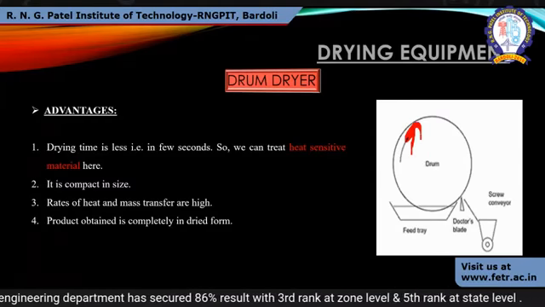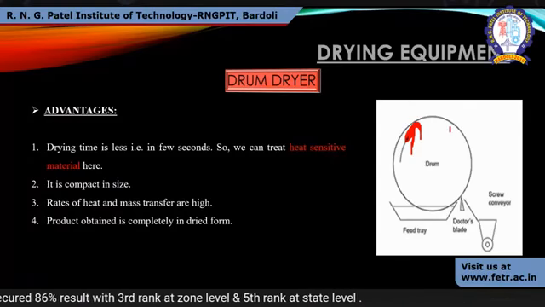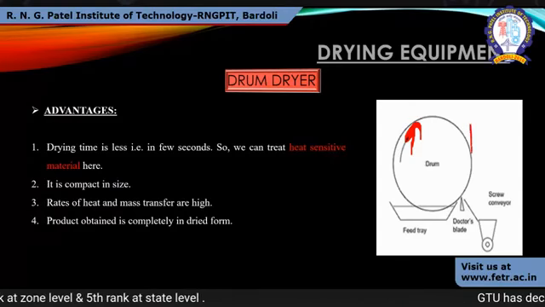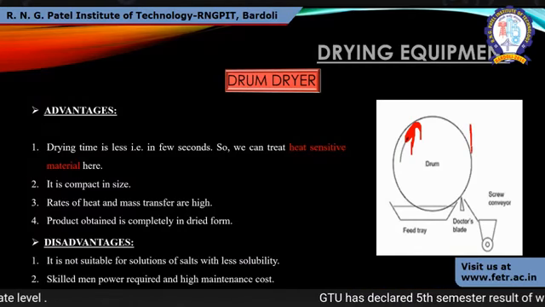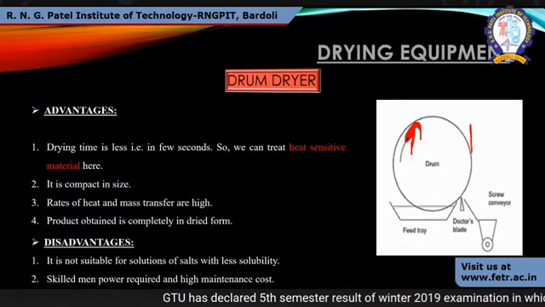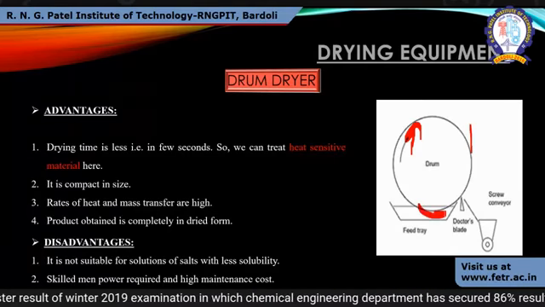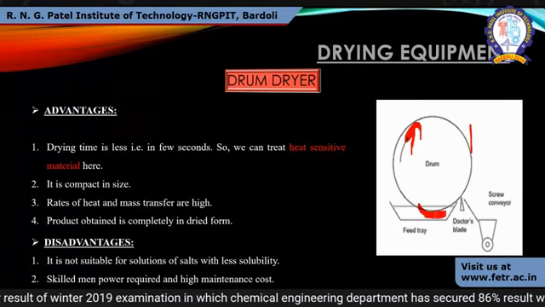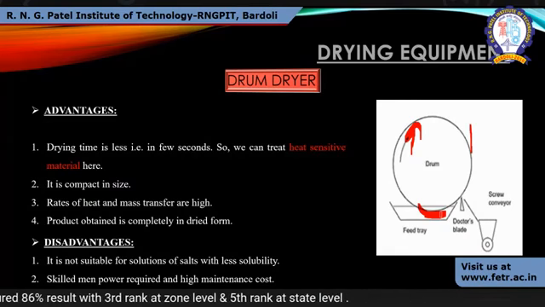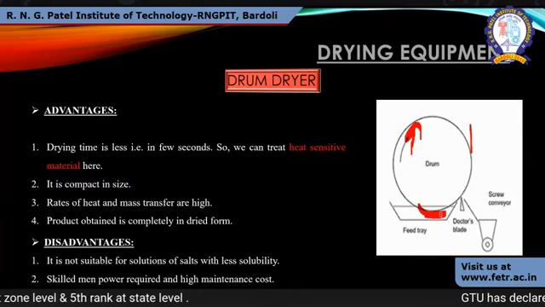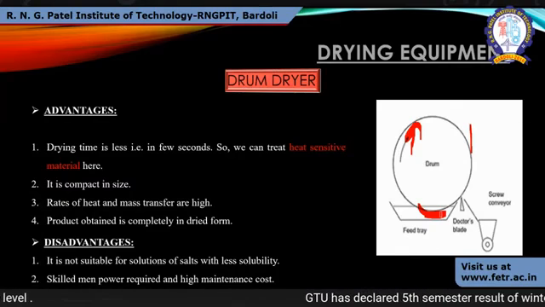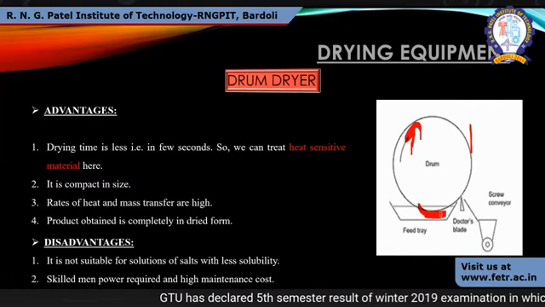So it is thermal efficient, and the product obtained is very dry. Right, so that is the major advantage. The only disadvantage is when the solution is not very soluble, like a slurry mixture where a small amount of solid is present in non-soluble form, then we can use it. If a very high amount of solid is available as non-soluble form, then we cannot use it, right? So that is the thing.